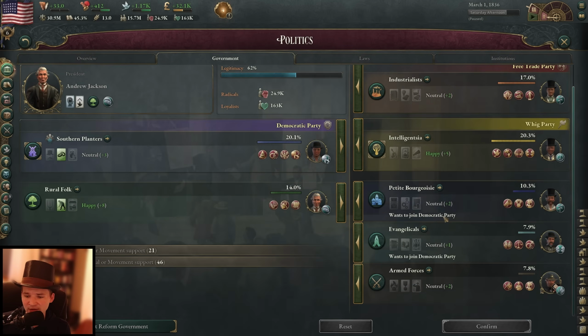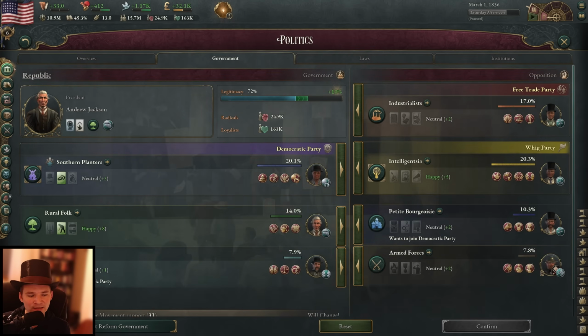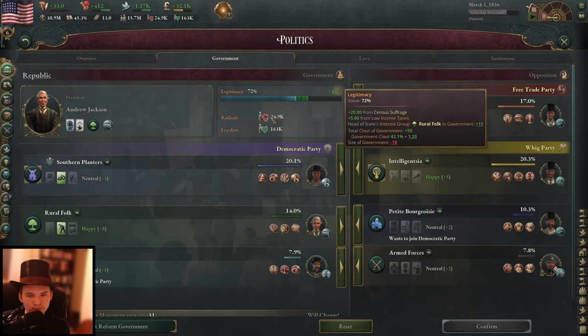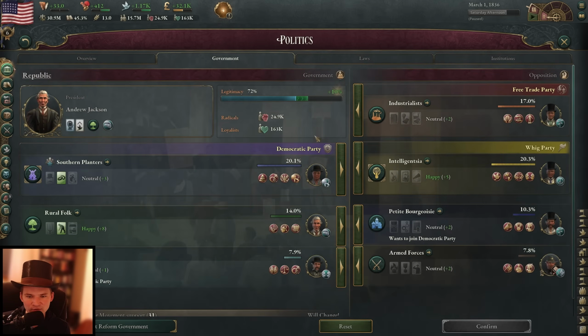I could, however, get other conservative powers into my government, like the religious ones. And they really work together well with my planters, for example. We can actually increase our legitimacy with that to 70%. The armed forces not. So that's good. We can increase our legitimacy.